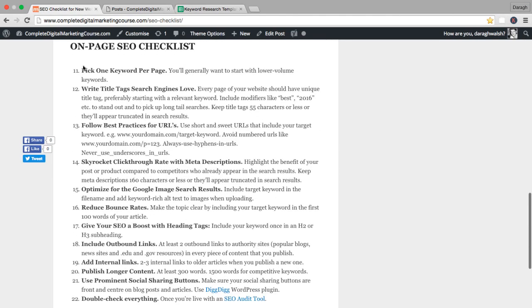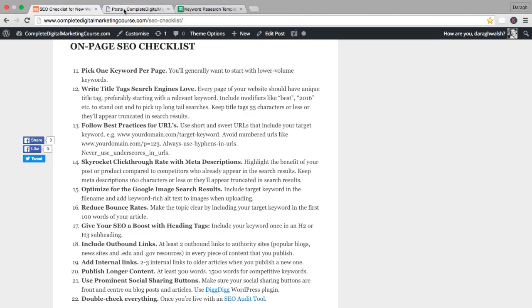of this checklist. This is the checklist that you will use every time you write a new blog post or create a new piece of content, because this covers all of the things that you should have on your page to make sure that it's optimized and ready for the search engines. In this lecture, we're going to cover the first 3 points, and then in the subsequent lectures, we're going to be working through them. So by the end of this part of the checklist, you will have a perfectly SEO optimized piece of content.